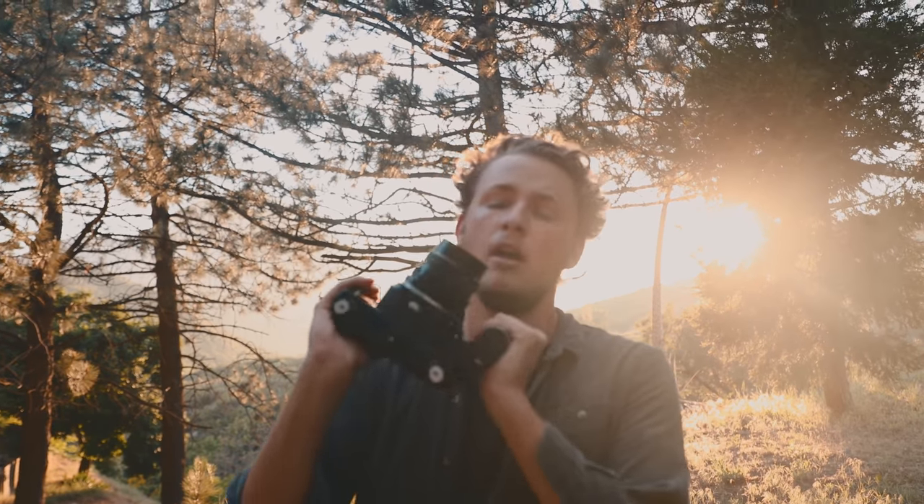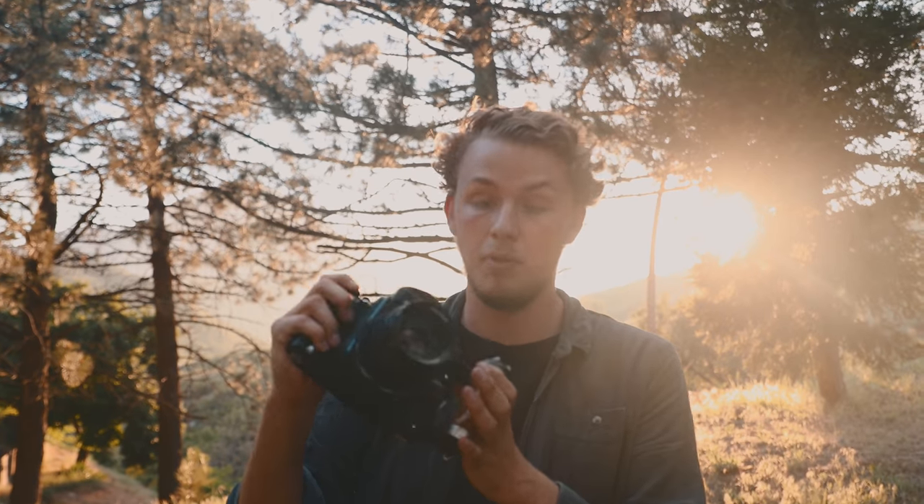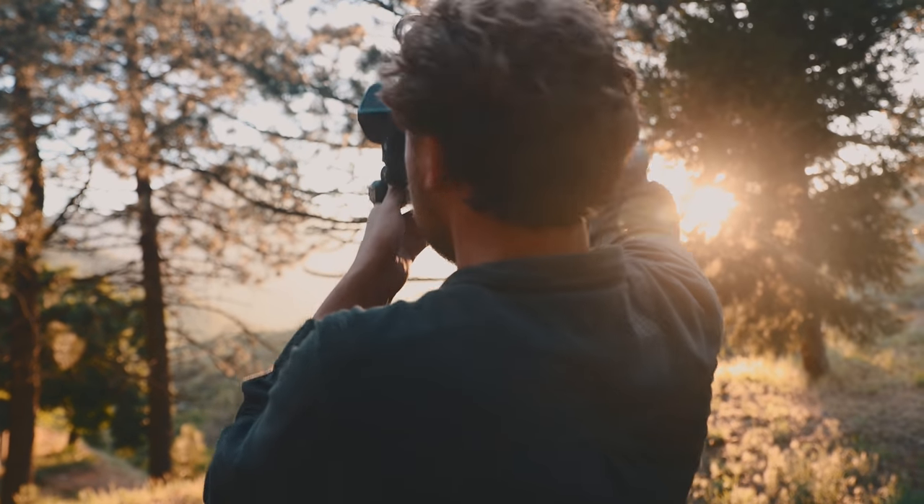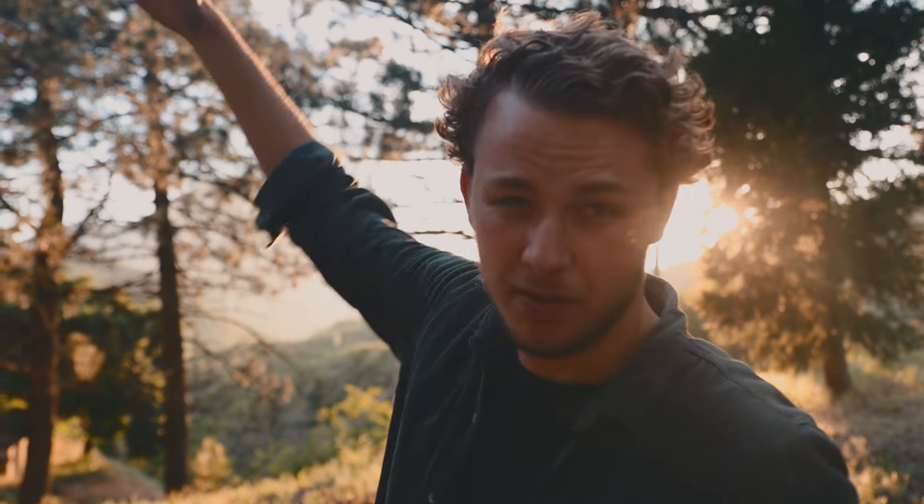I just love how the light is hitting the trees right now — we're going to use that to our advantage. We're going to be shooting on the Pentax 67 with Portrait 400, and I'm probably going to rate it at 200 because it's a little too bright for 400 — I'd have to shoot at f11 or f16, which I don't really want to do. I want to shoot almost wide open, about f4. Rating it at 200 means I can do that without overexposing. I'm going to aim to get some of this light coming in over the tops of the trees and frame it with Megan to get a nice subtle light on her face — makes for a very captivating portrait.